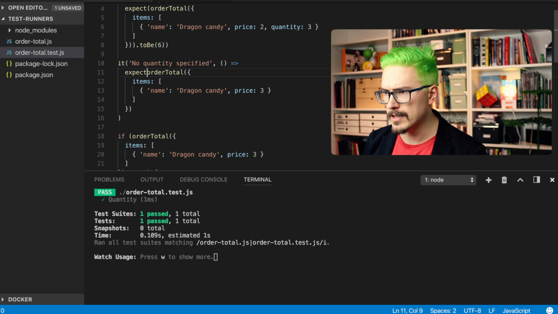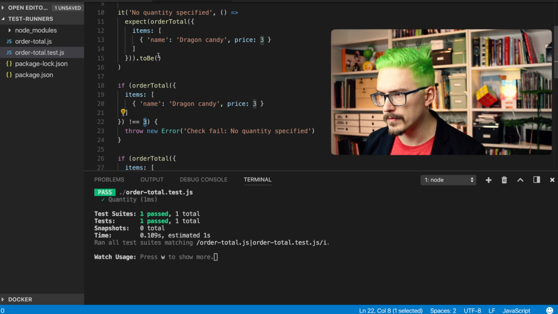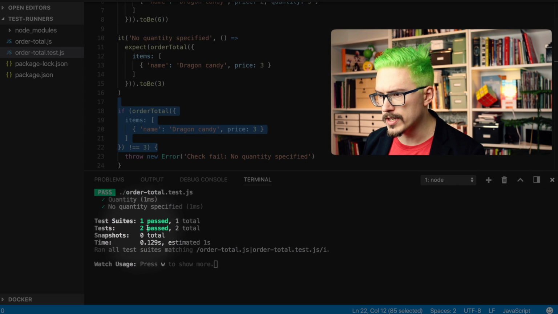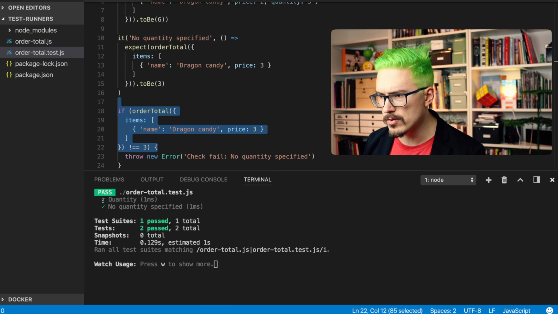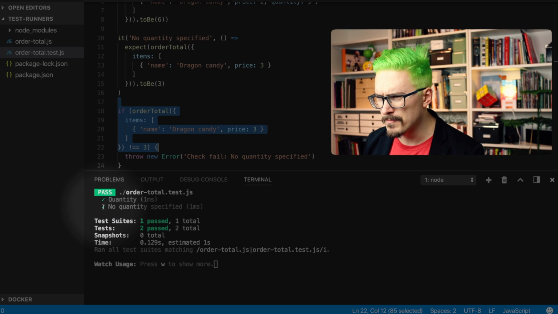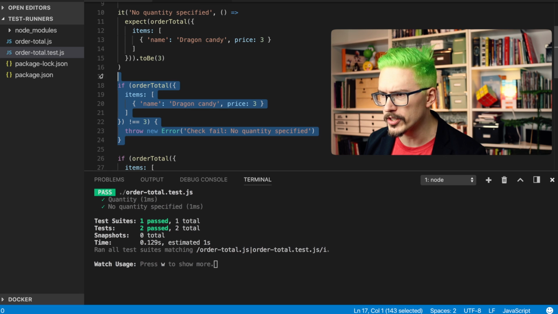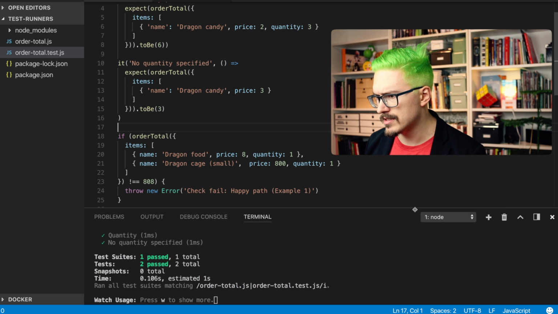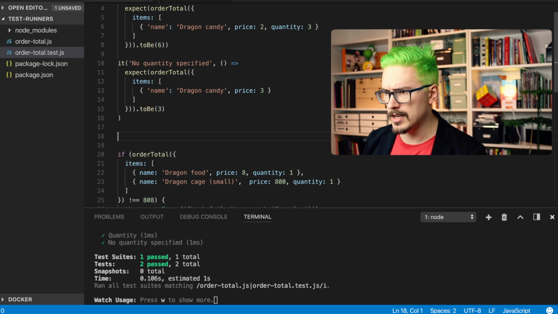And then I expect this to be, what was it? 3. Kaboom. And now 2 tests are passing. Whoop. And look how nice and pretty this is with these green check marks that feel really good. And I proceed. Let me actually go down here and have this a little bit smaller. I'm going to take this one.